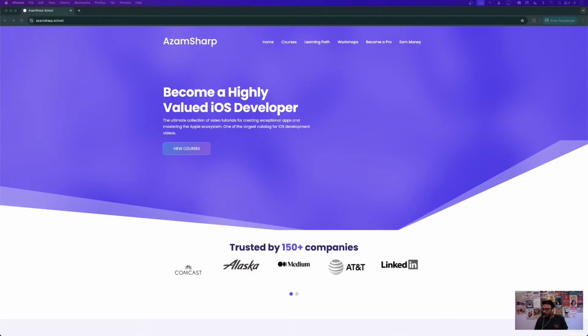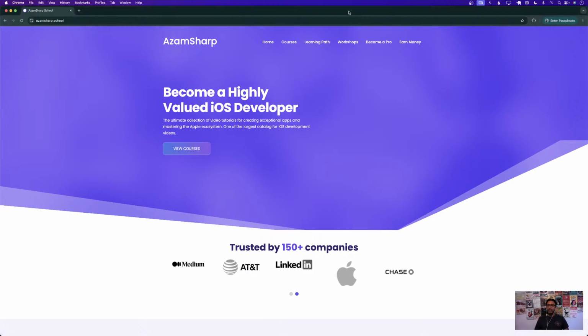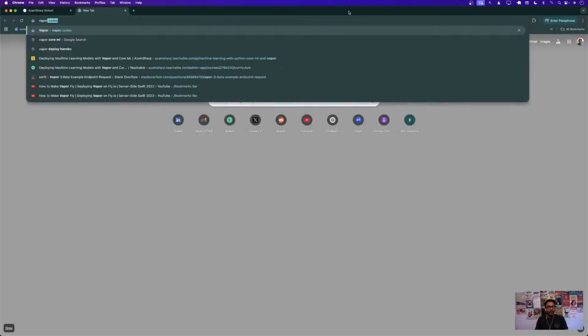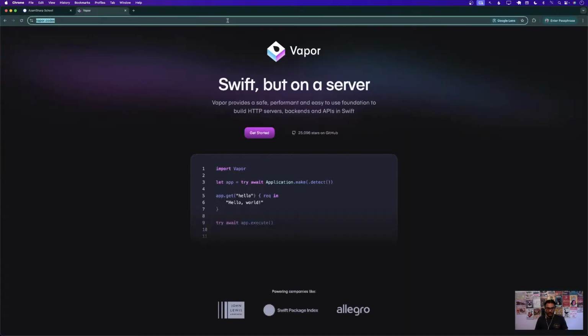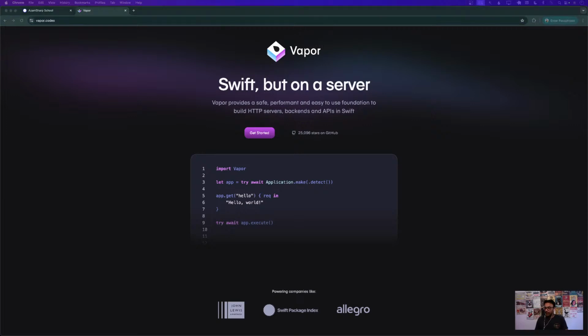0 Point has a question: how can an iOS developer start learning backend development? How can we start, like with which language or server? Well, if you want to learn backend development as an iOS developer, I think one of the things you can use is Vapor. Vapor is a framework that is built using Swift, and basically it's running Swift on the server. So you can use Vapor to do that.